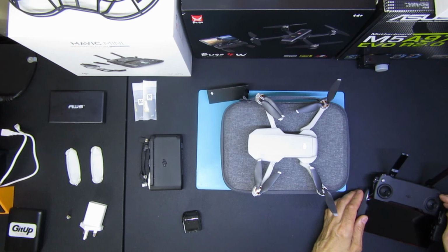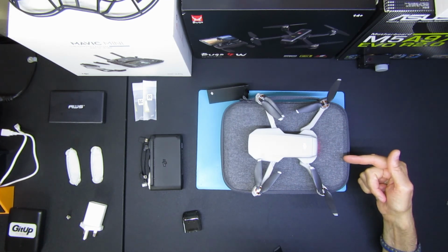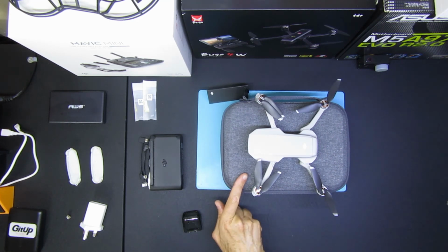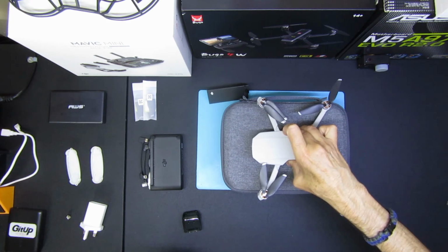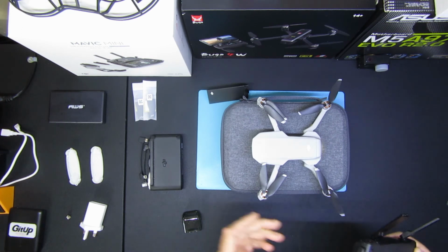It does its thing. We turn the remote control on. There's a blue and red, sorry, a red light flashing. It's gone to green now, and then the gimbal is doing its little thing. Make sure the gimbal's not on grass where it's going to get caught up.